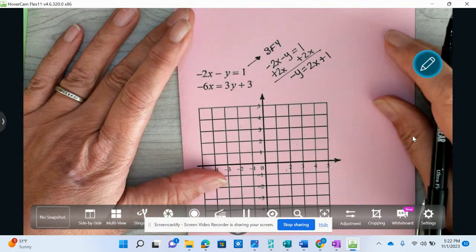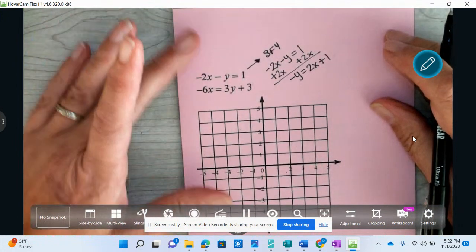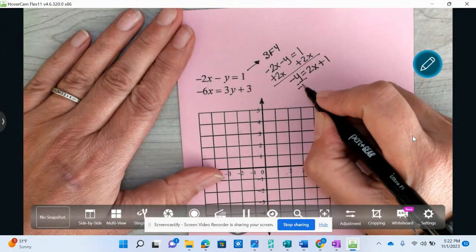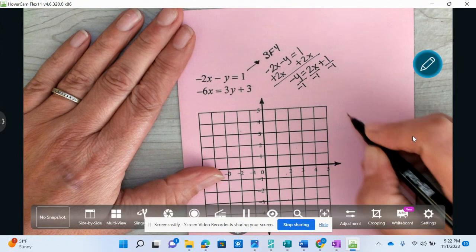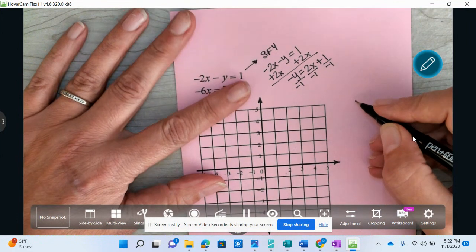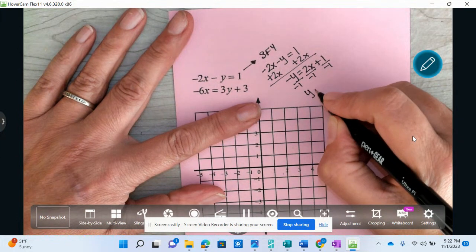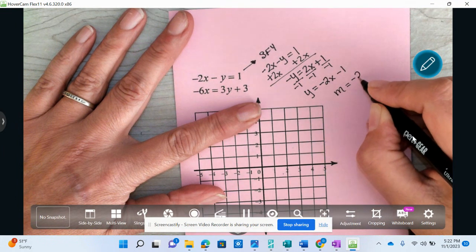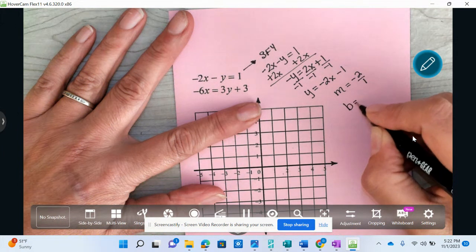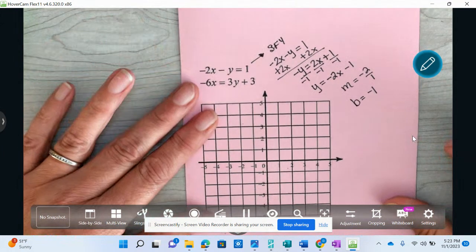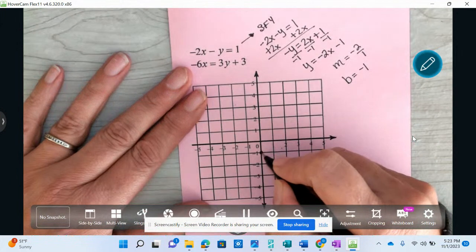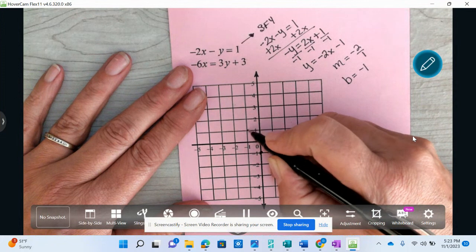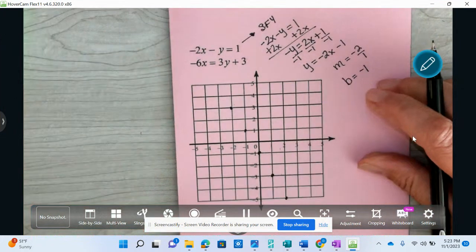Now for 2 days, we have solved for y, and we've had instances that have led us to have a negative y. And both times we've had to divide every single term by negative 1 or multiply every single term by negative 1. And that lets me have y equals negative 2x minus 1. My slope, negative 2 over 1, and my y-intercept at negative 1. So I'm going to begin at negative 1, and then I'm going to go down 2 and to the right 1, down 2 and to the right 1. Or I could go up 2 and to the left 1, up 2 and to the left 1.